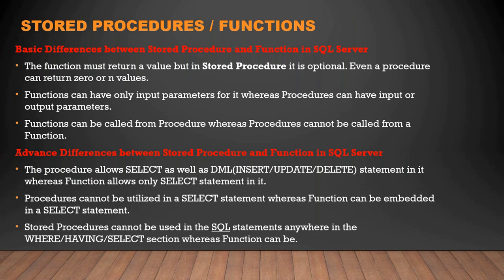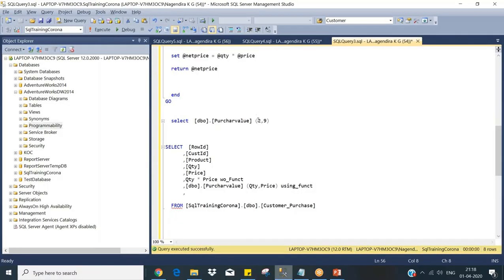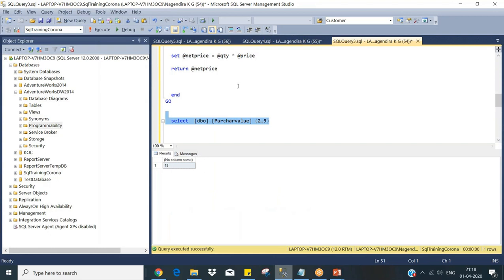You remember our stored procedure that did the insert and update? That did not return any value. Return in the sense that you give some input and it returns a value that you store. Whereas with that function, you gave these two inputs, and it returned a value, 18.